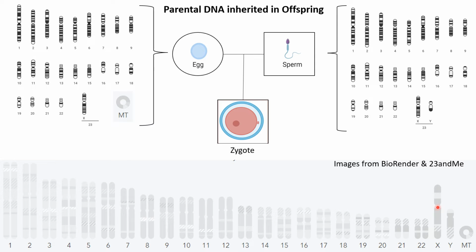And then you can also see down here, since this is an X and this is a Y, these are the DNA results from me, and being a male, I have this Y chromosome, but the mitochondrial DNA that I have here came from my mother's side, which also came from the egg. So these are ways that DNA can be inherited by the offspring, and I think this covers in detail how the DNA is transmitted. We'll focus more on pedigrees now.